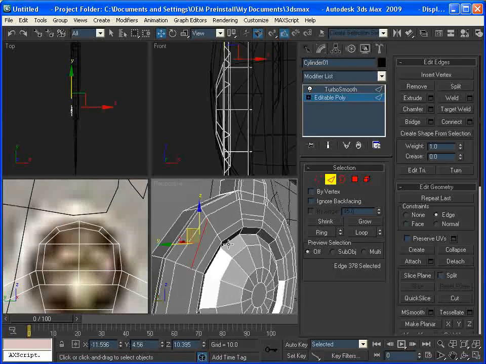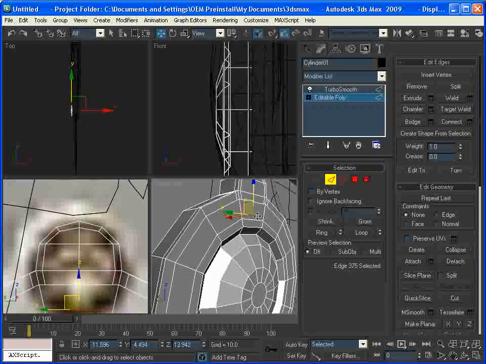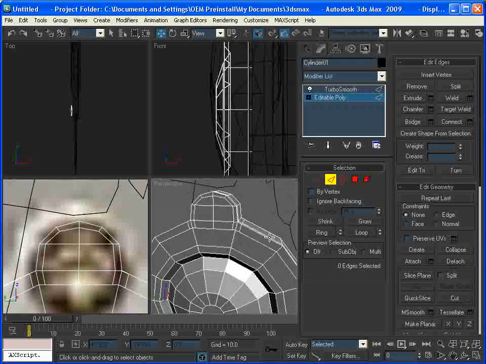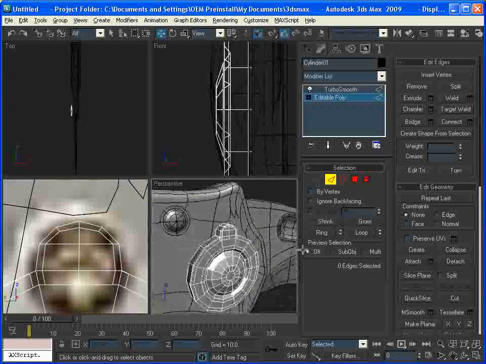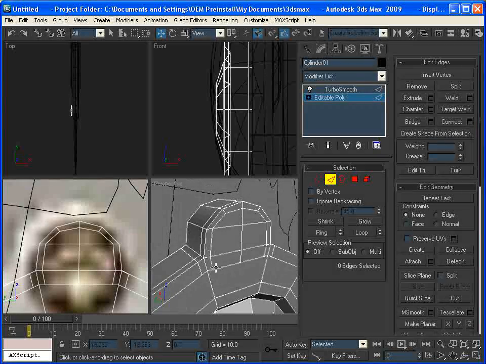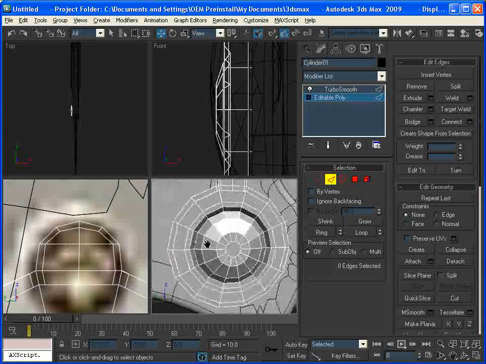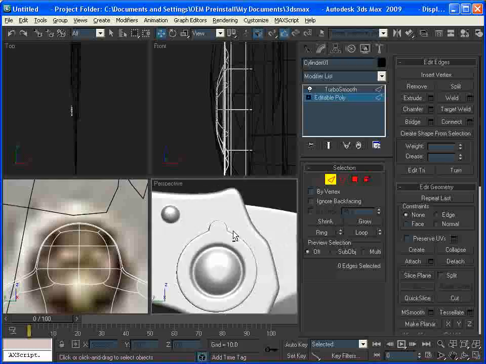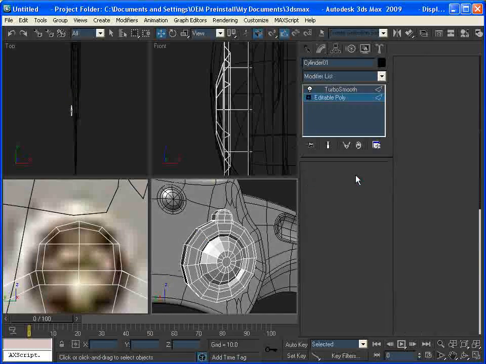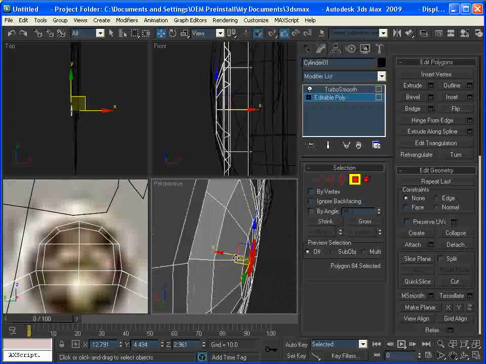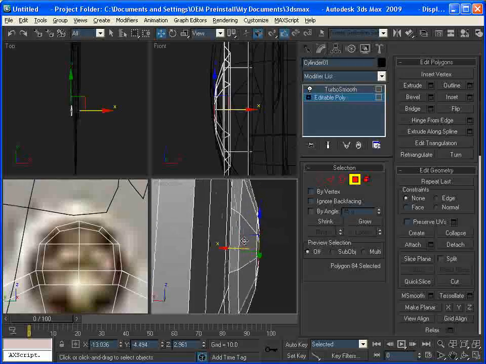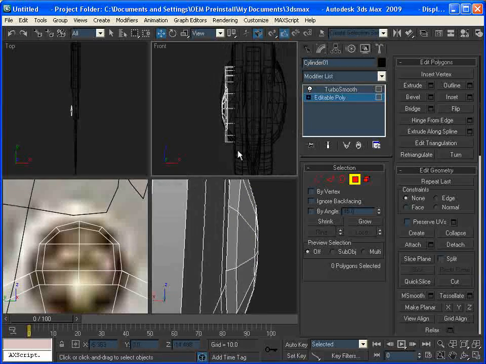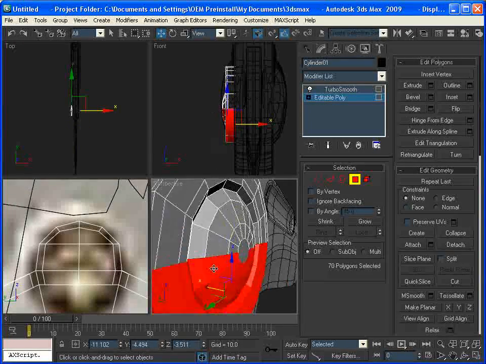So because we have these supporting edges just to keep our edges hard anyway, it allows us to do things like this, which is harden up edges that are coming off of it at a weird angle without affecting this bottom circle. So that stays round while this has a strange shape to it. And that's extremely useful and definitely an important concept to understand if you want to make your life a lot easier when working with high poly stuff.